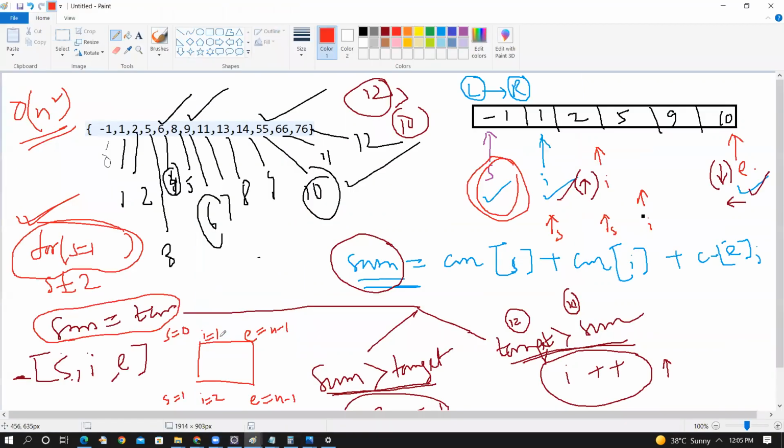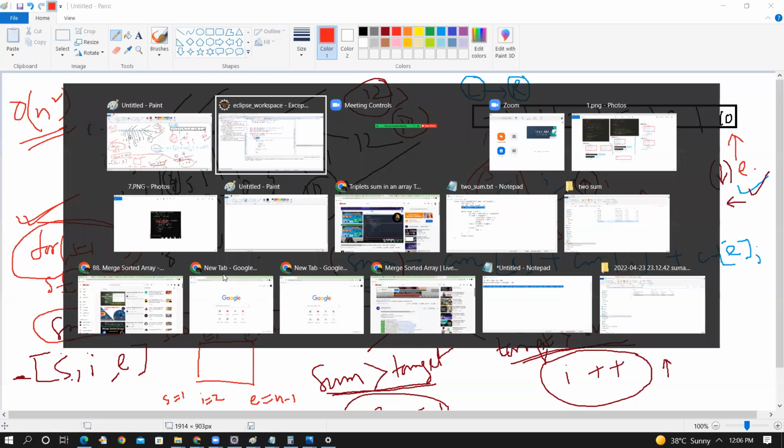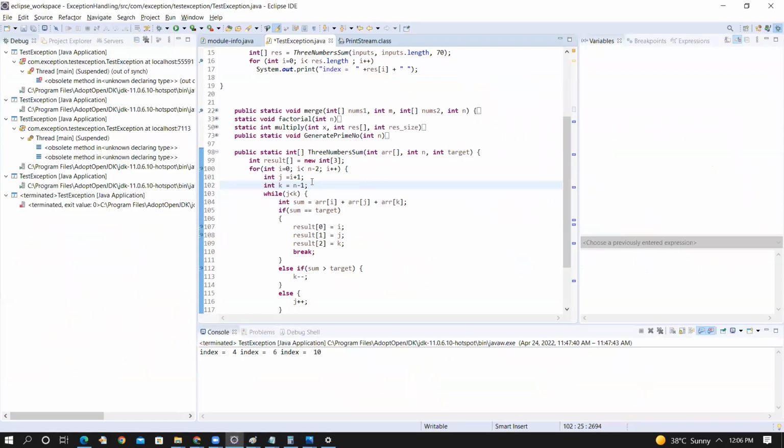When s is equal to 0, k, which we have printed as e, the end pointer, is n minus 1. Even when s is equal to 1, e is n minus 1, but j is equal to s plus 1, and as s is pointing to 1, j is going to be 2. In this way, we will move ahead. So this is the basic initialization of our pointers.